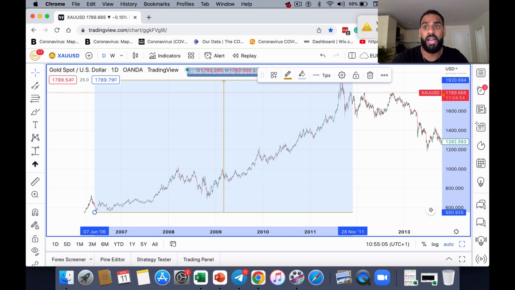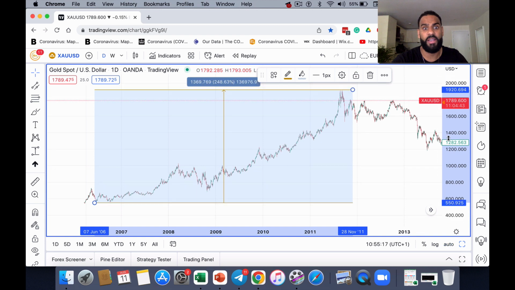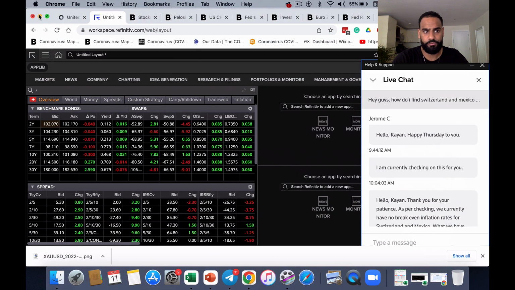So this is how, guys, investors are buying gold, because this advance in gold's price is protecting their money from inflation. You've made more than enough returns to cover you from inflation. You made 248% when inflation is running at 2%. You're laughing. You made a lot of money. And then look what happens.